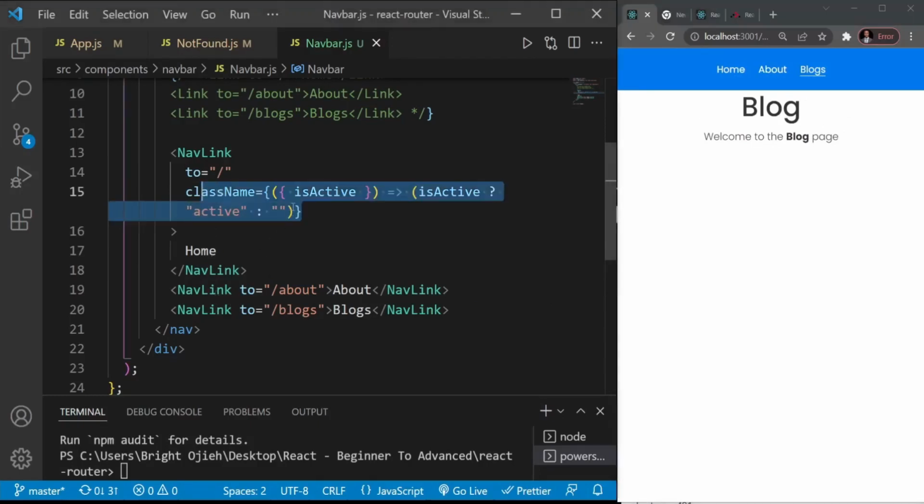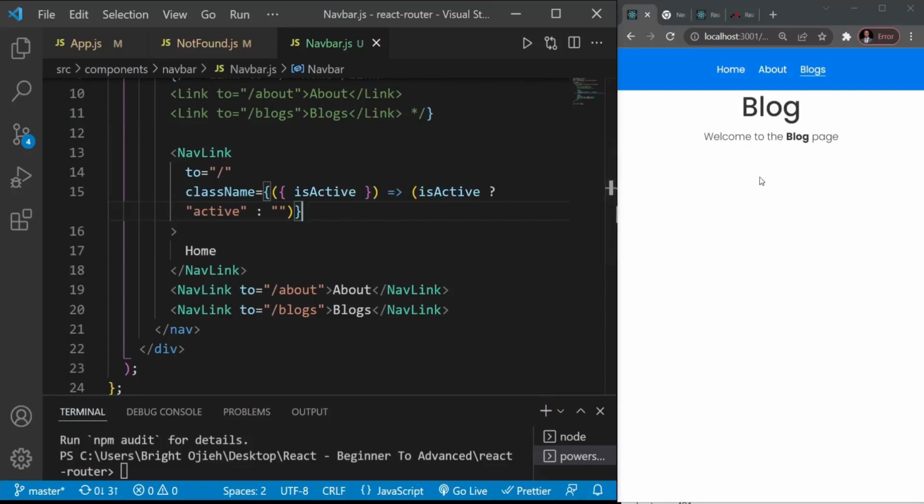Well, I actually said the same thing too, but just placing it on the first one somehow confers the functionality to the other NavLinks and helps us identify if they are active or not. But if for some reason in your application it doesn't work on your other links in your navigation, then feel free to just grab this className logic and transfer it to the other nav links, and everybody will be fine.